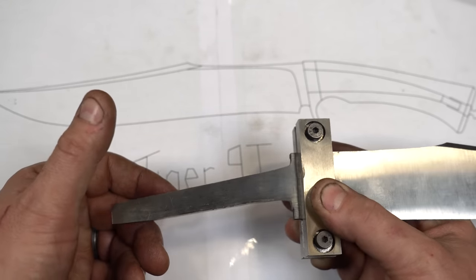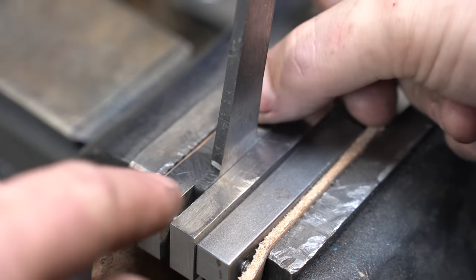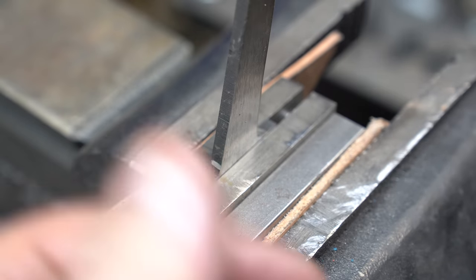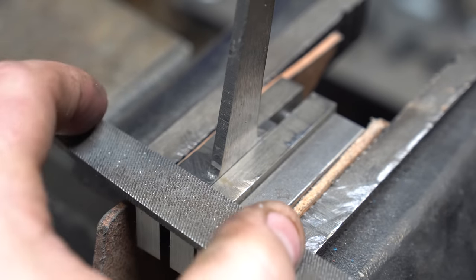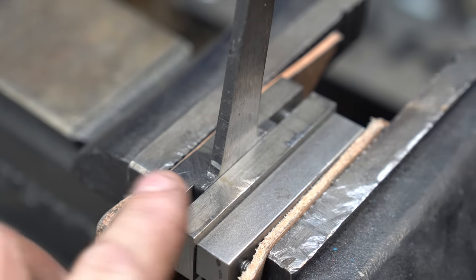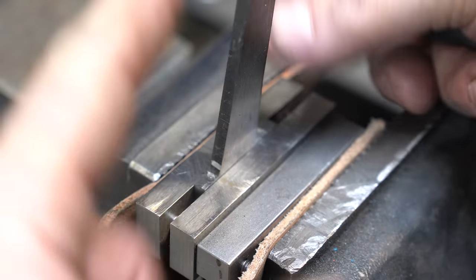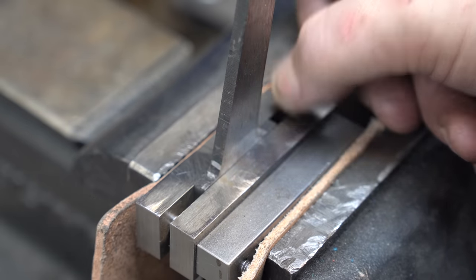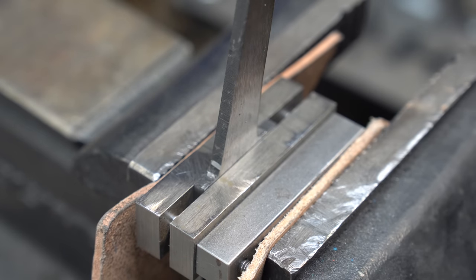If you don't have a mill — so here I've got it set up in the vise with the file guide — these are proud by probably about a sixteenth, and you would just start by keeping this nice and flat and filing on both sides. This isn't going to work for me right now because this knife is already hardened, so these are very, very hard. The file is not going to touch it, but a carbide cutter on the mill is going to do the trick. So let's go over there.